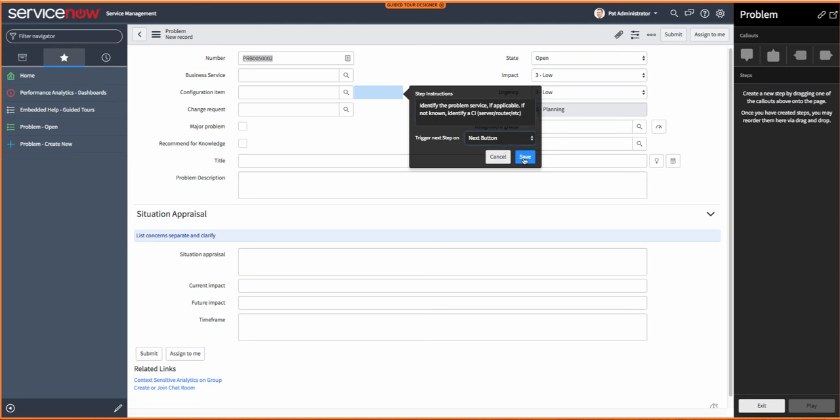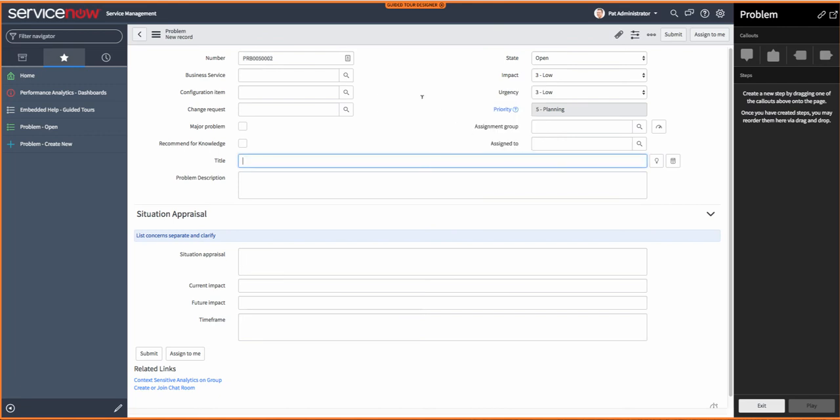And then as I go through and put in my different instructions, I have options in terms of what's going to happen with each trigger step or each button. So in this case, I've got my first question, my first instruction in place. And I can see that over here under the steps. So there's my first one.